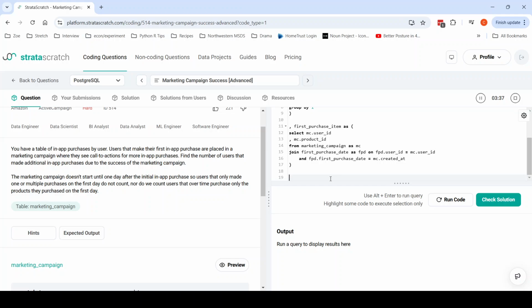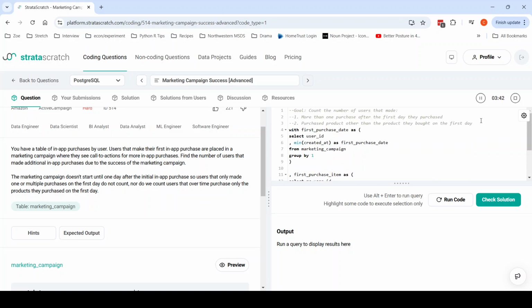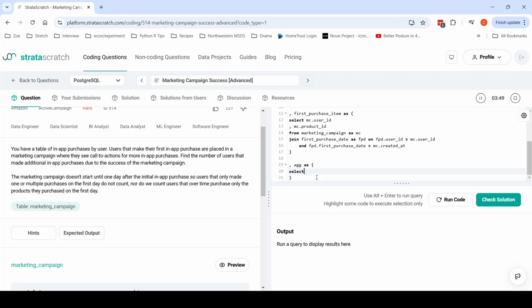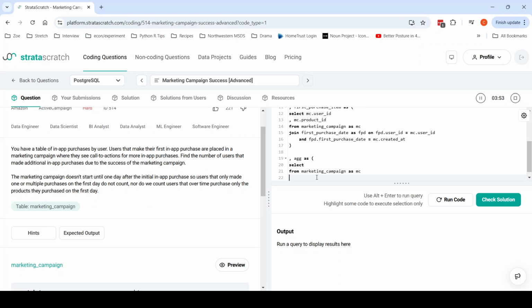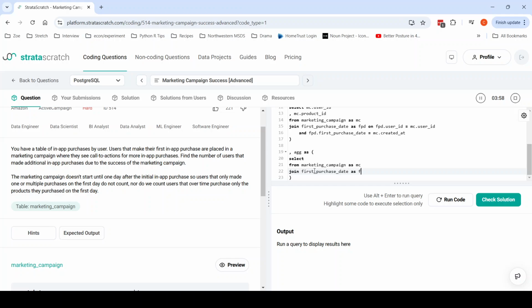And then we want to find all the users that fit the criteria up here. So let me show you how I will do that. From marketing campaign, we'll join this again. ID. Okay.